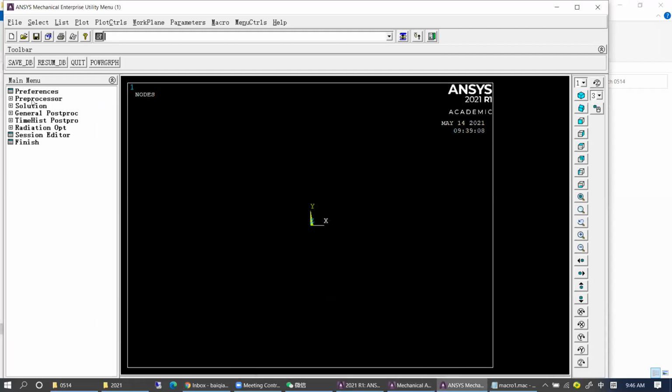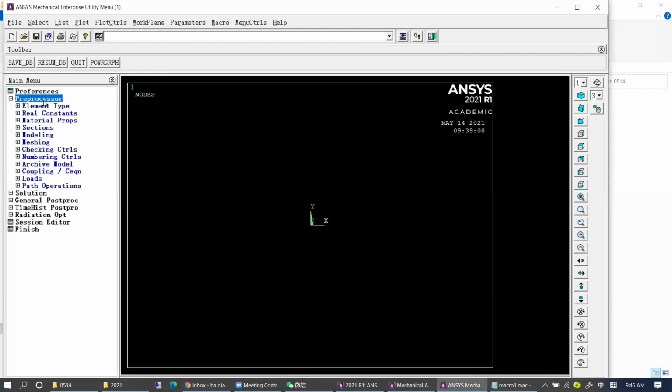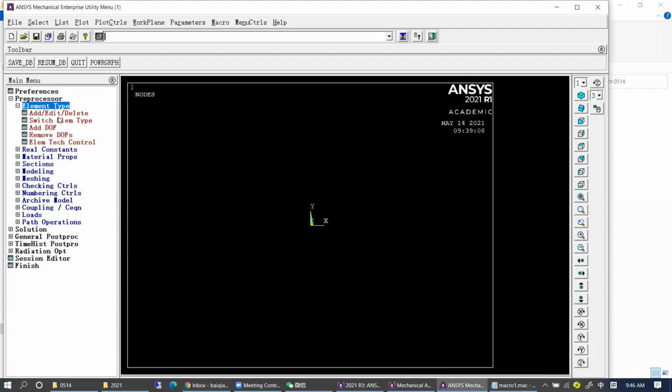And of course, we always start with the preprocessor, the modeling. The first option is element type. If you have the Finite Element Analysis number 2 PDF file with you, we are referring now to page 24.